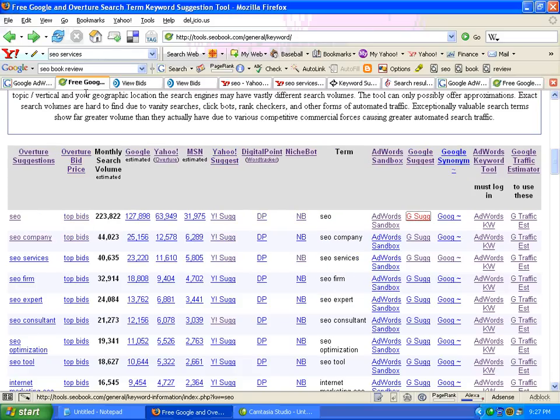Okay, so I'm going to go back to our original tool here with SEO being the root term. Now the next thing we're going to do is Google synonym check, and basically I think that's called a tilde. If you search for Google your term or tilde keyword minus keyword, what it does is that says related to term but not term.